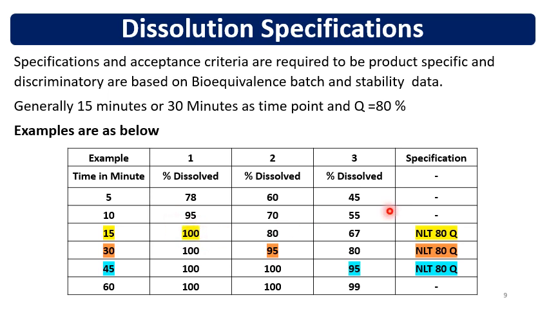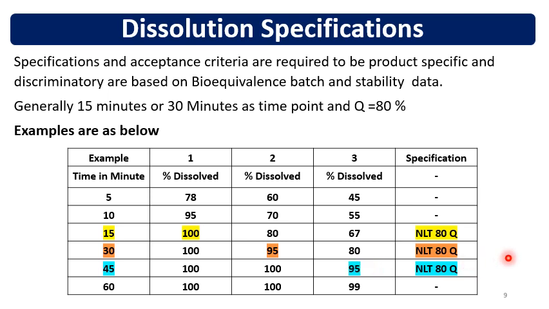Now for this example you have to give the specification of not less than 80% Q. If for example 1 you give limit of 80 Q at 30 minutes, then it will not be accepted by the regulatory agencies. Similarly for example 2, you can give criteria of not less than 80 Q at 30 minutes. And just an example I have taken as example 3, which is giving the dissolution of above 85% in 45 minutes. So this is the requirement that the specification Q point should be 80% Q at 45 minutes.